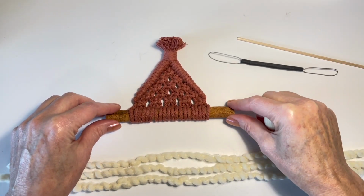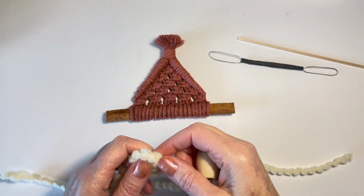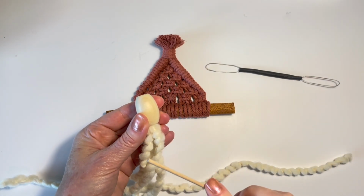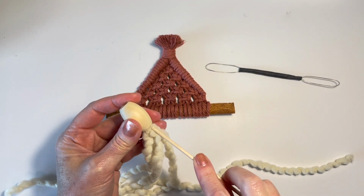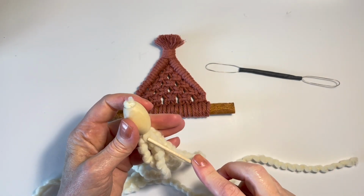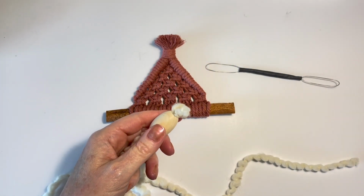And we're going to run two of these cords, yarn pieces, through the center of this bead. So we're going to kind of shove it in there a little bit. And then there's not really any specific tool you can use. I just go in there and I push it through with this little tiny wooden dowel. You could probably use a crochet hook or something like that. But you need the two ends, or the folded ends, to go through. That's all you're actually going to need this little wooden stick for.